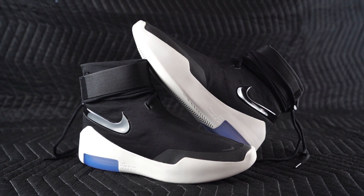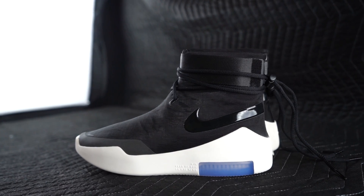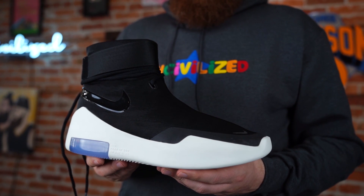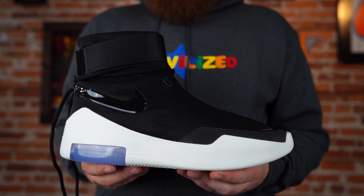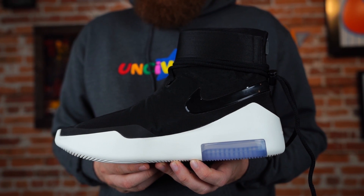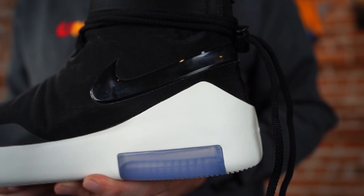It's funny because we recently did our top 10 sneakers of 2018, and a lot of people were saying this sneaker should have been on the list — and not only that, but a lot of people were saying it was the best sneaker of the year, the best Nike of the year, the best collaboration of the year. Is this the sneaker of the year, best shoe of 2018? They did release in 2018, but other than that — hell to the no.